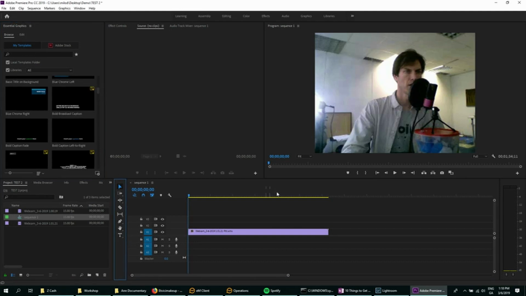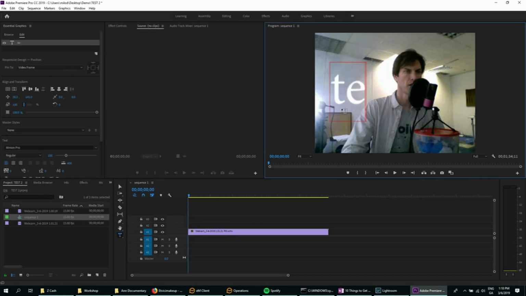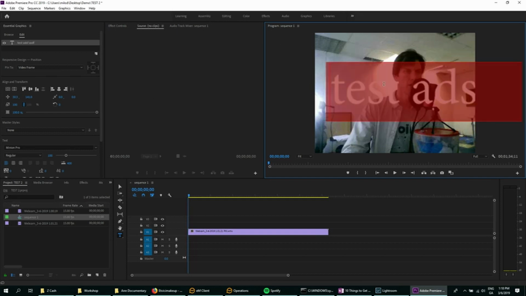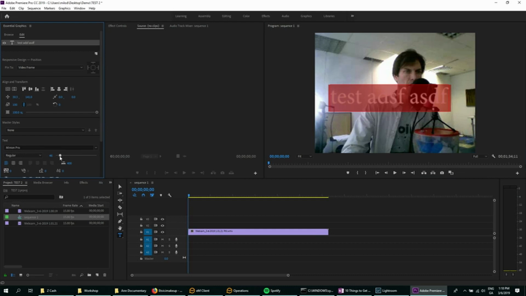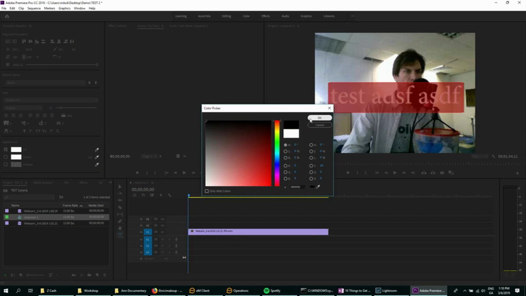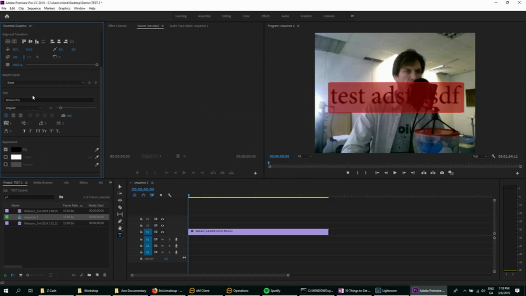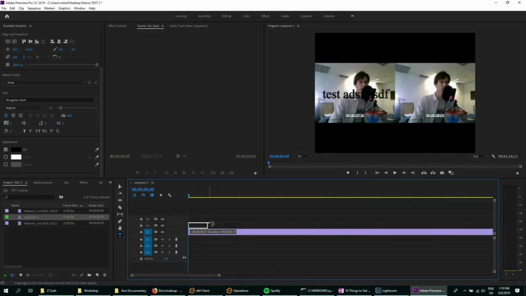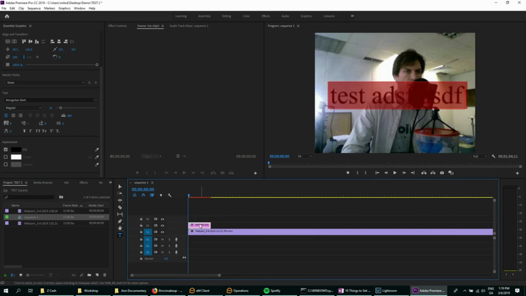To create your own, just down here, hit Type Tool, type test, and notice how the text is really large. What I'm doing is I'm just controlling to grab it. Back in my Essential Graphics panel, I'm reducing the size. You can change the fill color. You can add a stroke or drop shadow. You can change the font, whatever. That's the basics of adding text. Notice also what it does here. I'm going to zoom in. Is it adds that to your second line here.